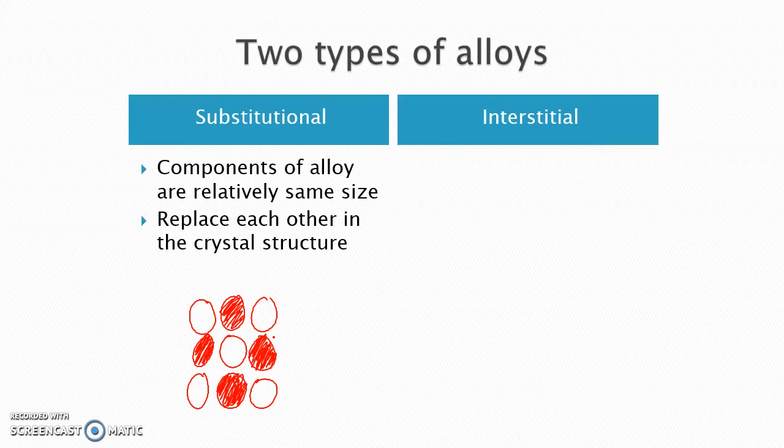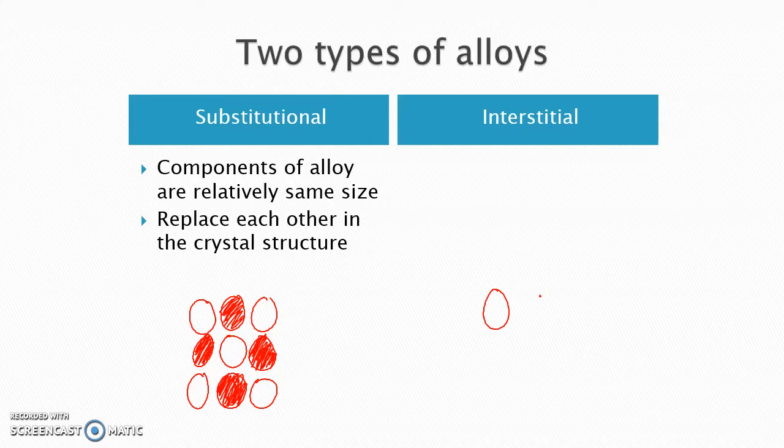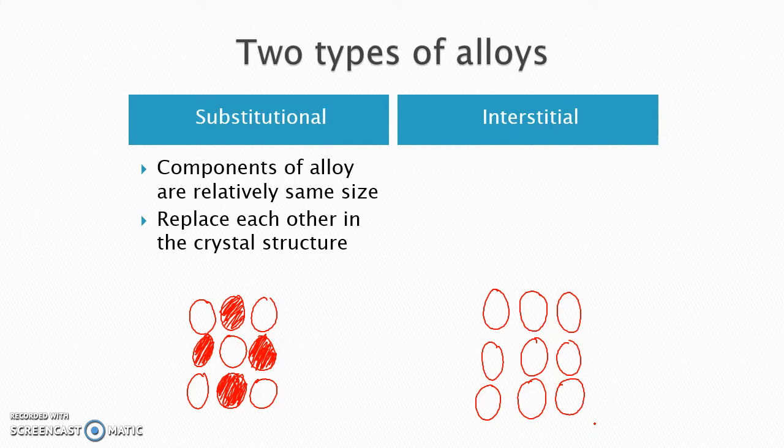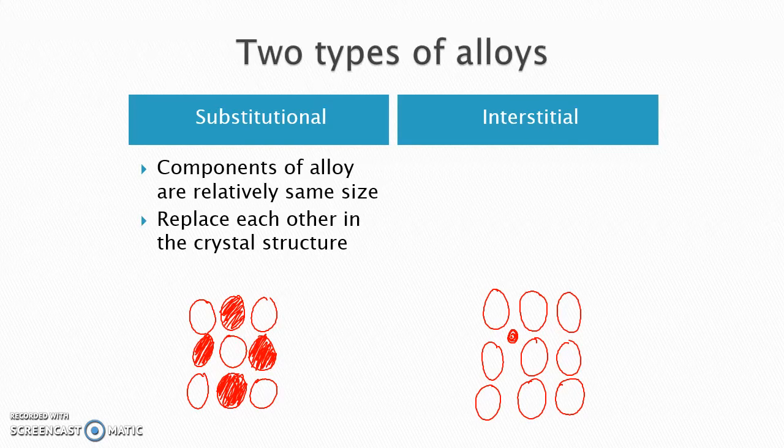Interstitial then - you might be able to guess when this happens, so when they're different sizes. We're going to, again, start with that main structure. So we have our original metal atoms the way they used to be. And then let's say that the other metal or the other element that we're mixing with it is smaller. So we have the big metal atoms, and then let's say we have something small like carbon or something we want to mix in with it. In an interstitial alloy, the smaller atoms kind of, instead of replacing the old ones, they just fit into the little gaps in the structure, the little nooks and crannies that are kind of in the structure already.